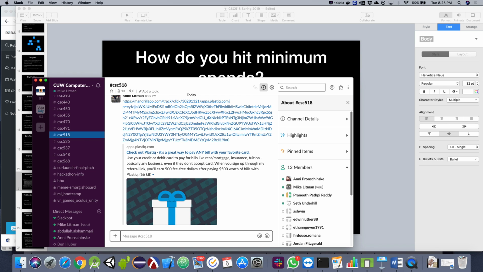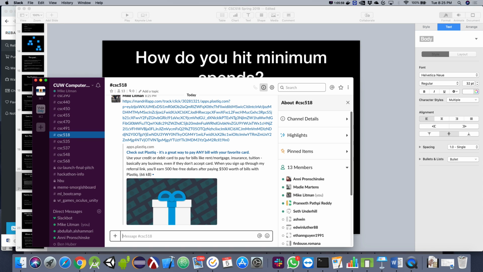So this site is called Plastiq, and this works best with MasterCards. For instance, I just got a city business MasterCard yesterday, where I get like 70,000 points or something after I spend 5,000 in 3 months. So I use Plastiq to pay my mortgage and both my car leases on credit card.